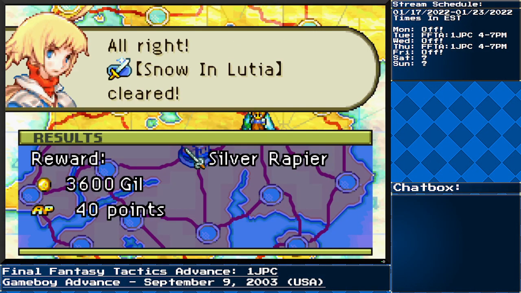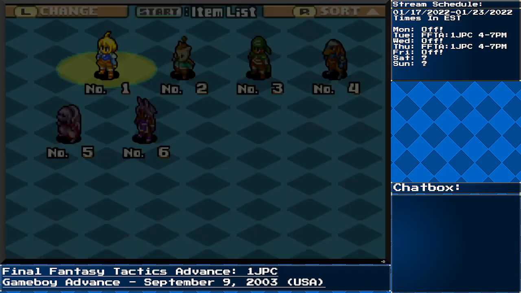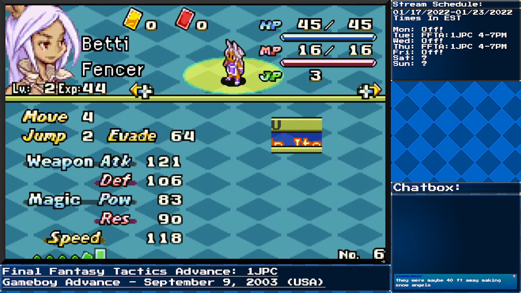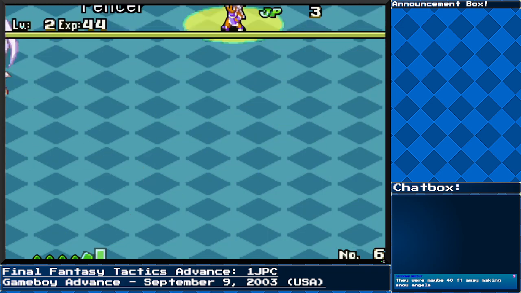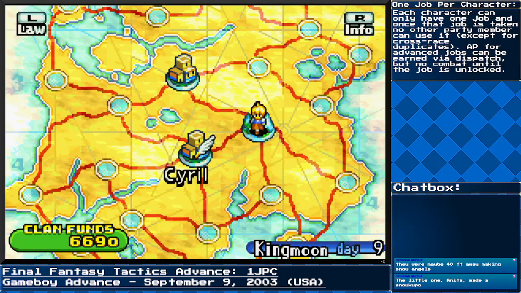In any case, for clearing that, we get the Silver Rapier, and 40 AP. Let me double check. Is the Silver Rapier a... The Silver Rapier... Yes, it is! Silver Rapier is the second Fencer ability. So we'll have that once we master Swarm Strike. The little one, Anita, made a Snow Koopa.